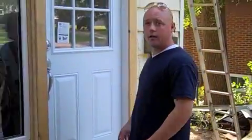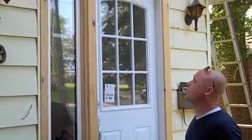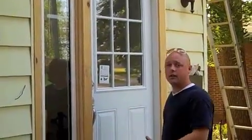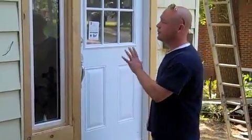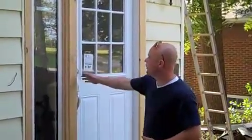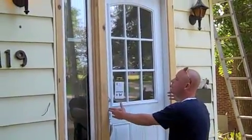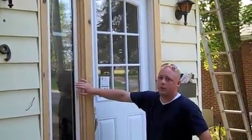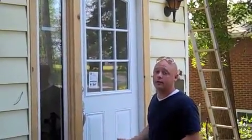I put a custom door here. A lot of times when you're doing a flip or renovation, a door this size is custom, so you have to order it in advance. Typically a door like this would be anywhere from $1,500 to $2,500. This particular door cost around $600 or $700. What we did was use a 2x6 on either side, built the frame, jammed it out, and then bought a secondary window that fits in the side. Then we're going to caulk all the seams and fill all the nail holes — that way you can save yourself about $1,000 to $1,500.